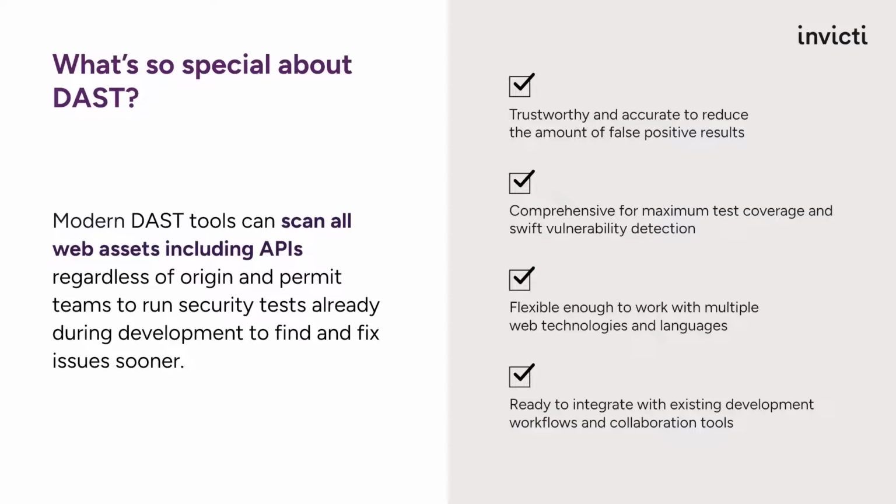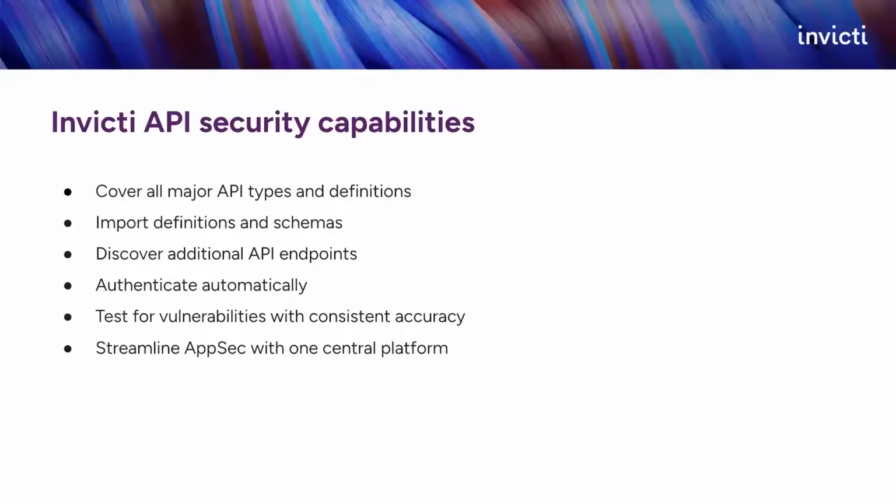Building on the mature and proven technologies of the acclaimed Invicti vulnerability scanner, Invicti offers a pragmatic DAST-first approach to web application security in general and web API security testing in particular. There are industry-leading technical capabilities of the Invicti solutions to help organizations secure their API endpoints. First, cover all major API types and definitions.